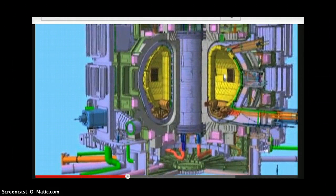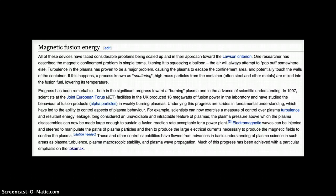So there it is from a cross section. The plasma is entering right here. It's going around and then it goes out of view and it comes back out here and it just continues cycling around in a circle. So why doesn't this technology work? This Wikipedia article actually provides a pretty good explanation. That hot plasma can only be confined for just a few seconds inside one of these tokamaks. What happens after a few seconds?